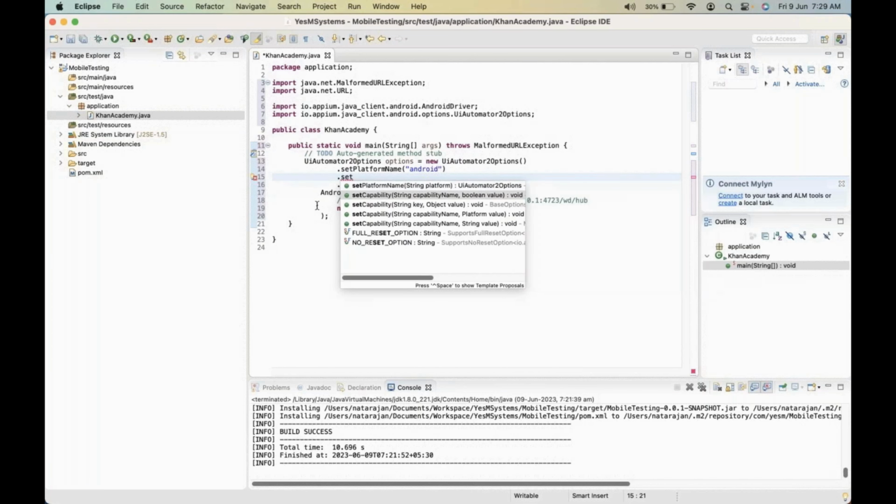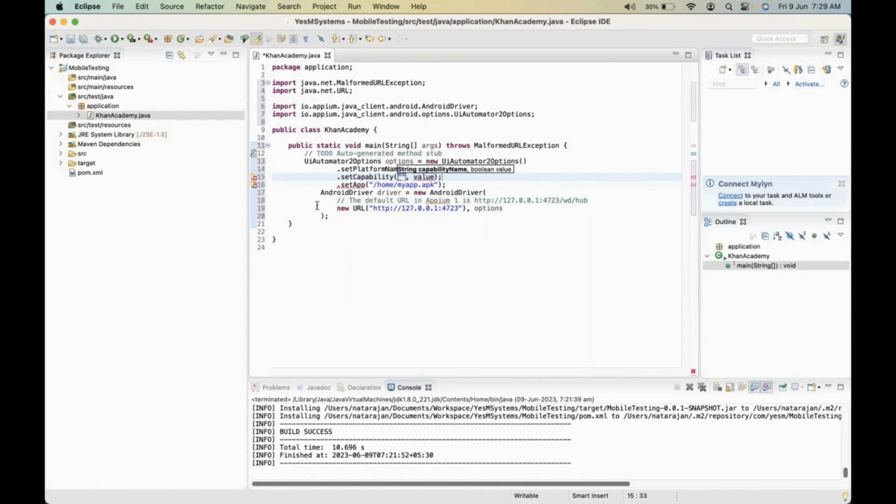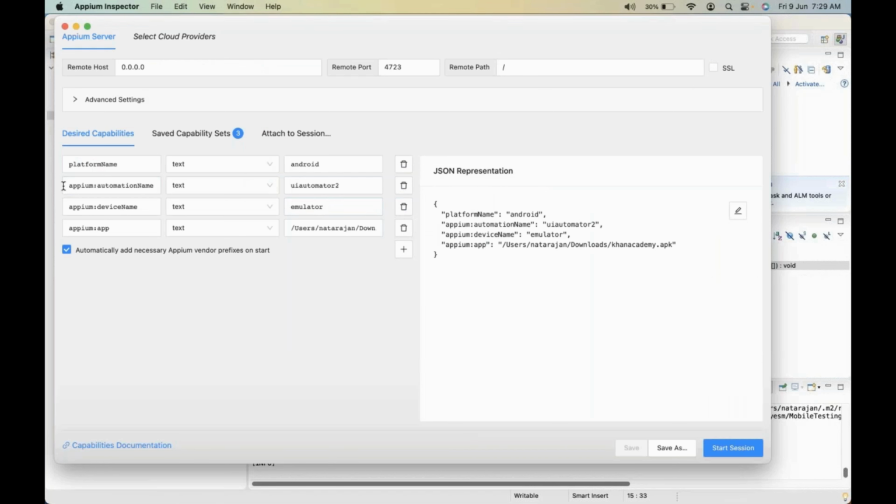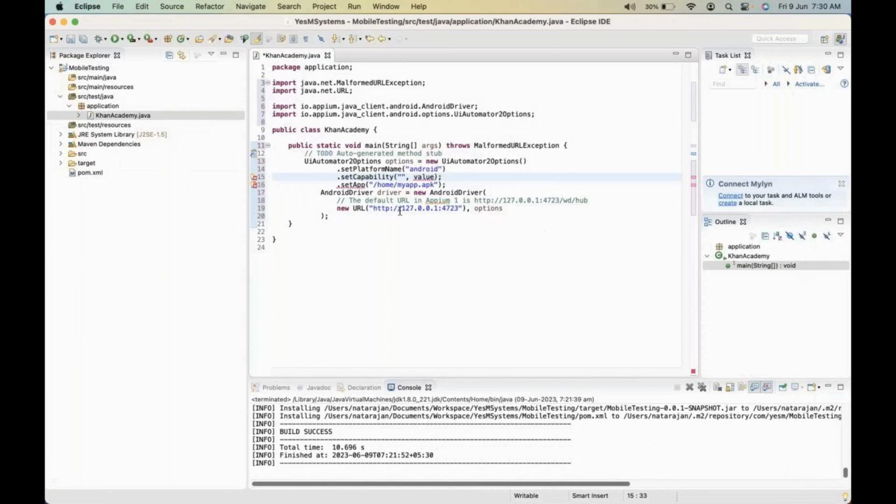Or you can use this set capability. If that device name is not already available, you can use the set capability where you can set your user defined capabilities. That is appium colon device name as the capability and the value for it.